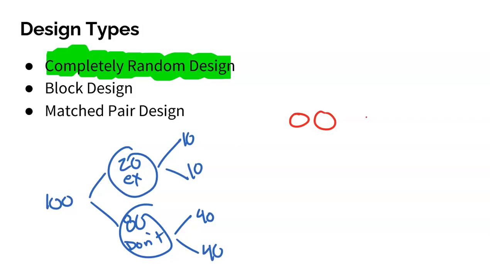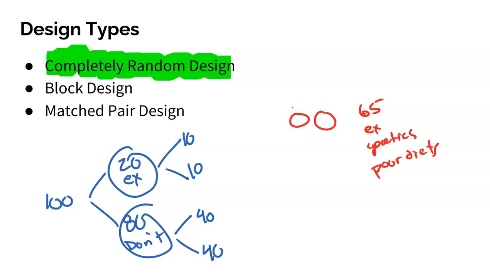Why are Tom and Bill a great pair? They're both 65 years old. They both exercise. They both have good genetics, meaning that they're not predisposed to any kind of high or low cholesterol. But you know what? They both have poor diets. The idea is they're very, very similar.